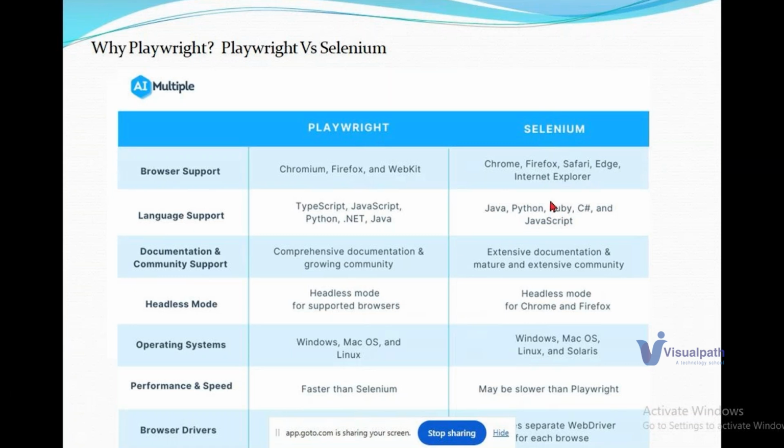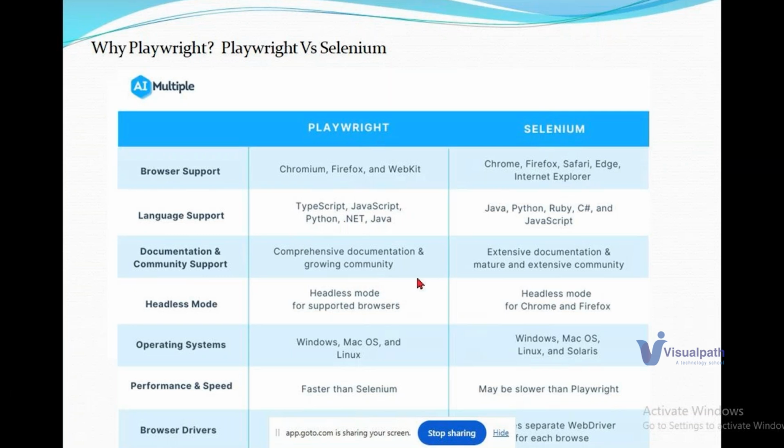Very few people in the community use Ruby as a language binding for testing, but most people will use Java or TypeScript. These are the two major areas, and the next is Python, and the next is C Sharp. These are the four languages people adopt in automation or development.